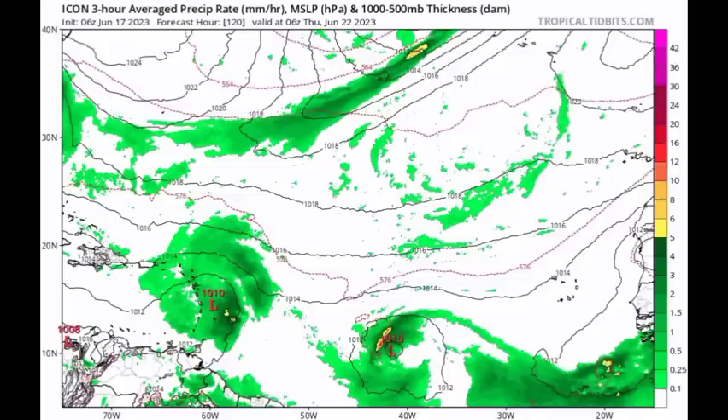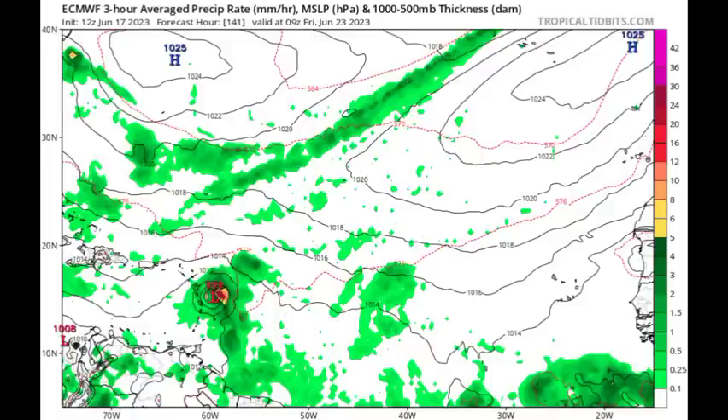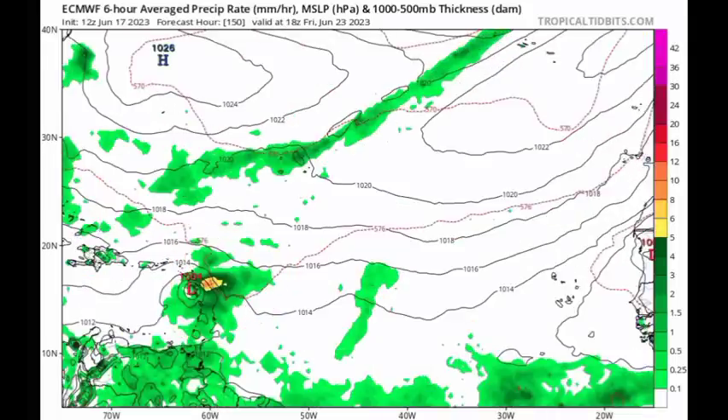That rainfall increase is definitely needed, and there is still a lot of uncertainty down the road because we're talking about something potentially for the end of the new week. Here on the ICON model, we're also seeing that it is showing another system following in the footsteps of what might be tropical depression or even tropical storm BRIT at the time. This is a heads up to the Caribbean for all of us to ensure that we have plans in place should our area be affected. Here the ICON is expecting the system to move in as something weak, and even the EURO model is expecting something similar but showing a stronger system — a definite tropical storm making its way into the vicinity of the northeastern Caribbean heading into the end of next week, around next Friday and Saturday.